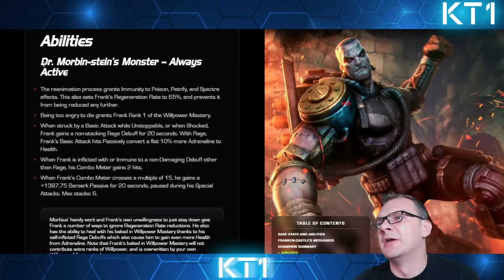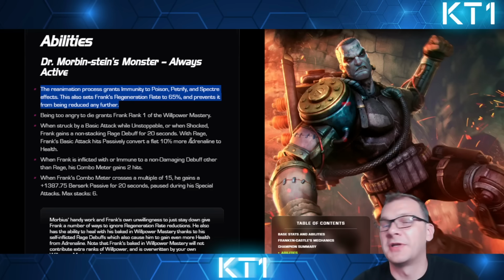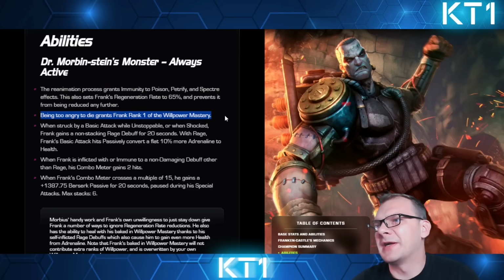But okay. So, Dr. Morbinstein's monster, always active. The reanimation process grants immunity to poison, petrify, and spectre effects. This also sets Frank's regeneration rate to 65% and prevents it from being reduced any further. So, cool. You can't reverse his regen. He would be very good in this meta, just FYI. So, heal block is still a thing, and that's about it. Being too angry to die grants Frank 1 rank in the willpower mastery.